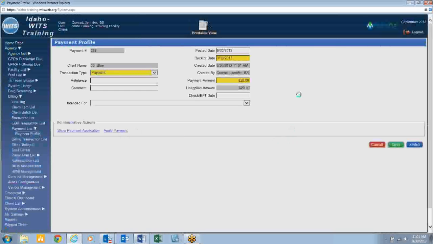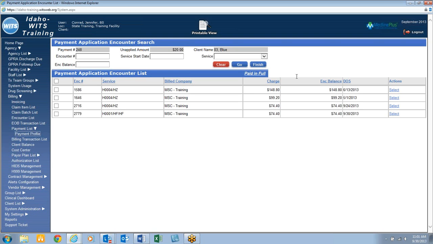First we save it and then we apply. And this is a list of the encounters that we might apply that payment to. I'd like to apply this particular payment to something that happened today.